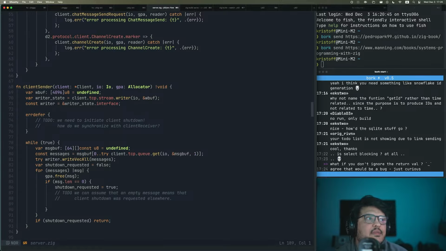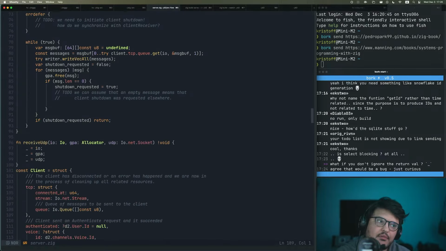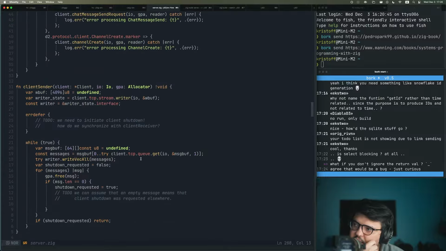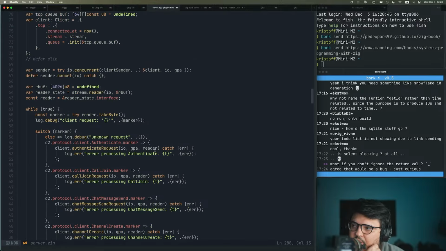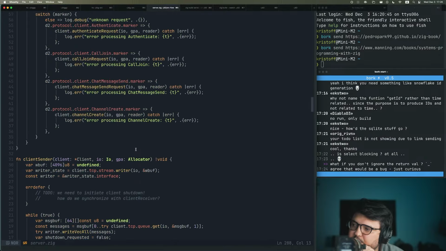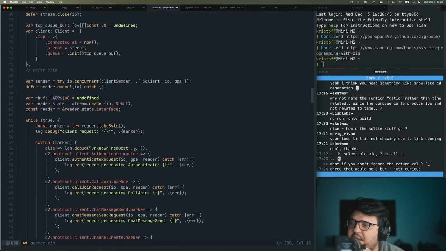But that's nice. So not too bad. Not too bad at all, I would say. So I think I might end the stream here, because the more serious work with the client, with the server, I kind of have to think about it, and I don't want to be on stream as I do that. But bit by bit, we are modernizing this code. It's not actually all that bad.